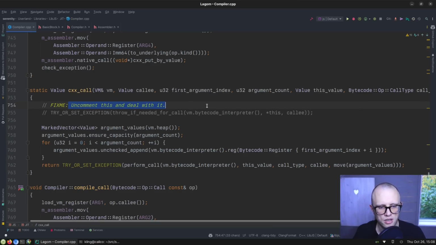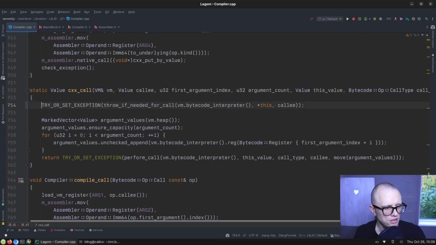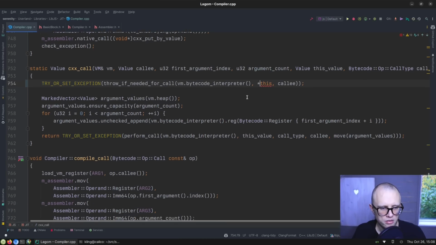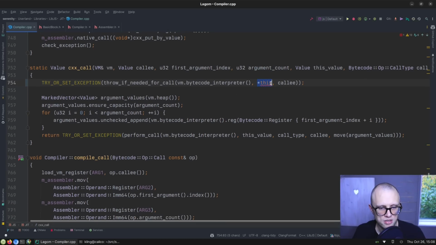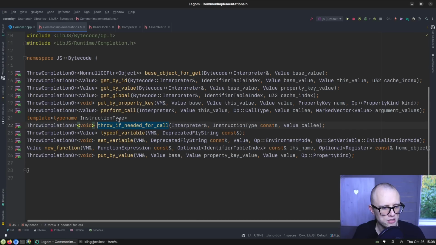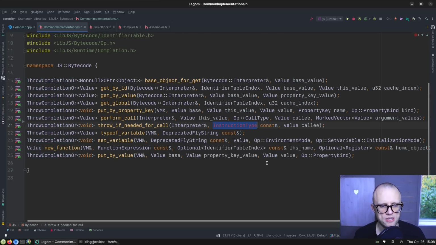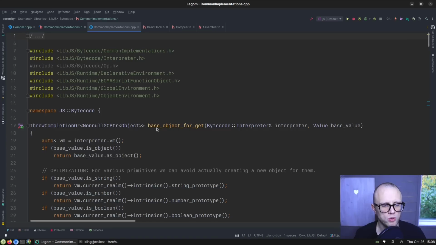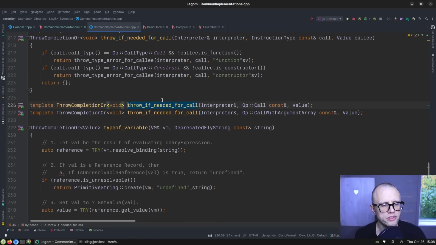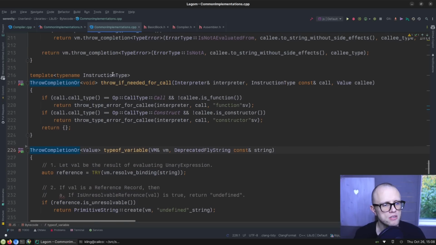So I think we can just uncomment this and deal with it, because there was some issue with this. What does this API want? Right, it's templated and it wants a pointer to the instruction. Okay, so instead of doing that, let's just find out what kind of stuff this thing wants. So remove the template instantiations.